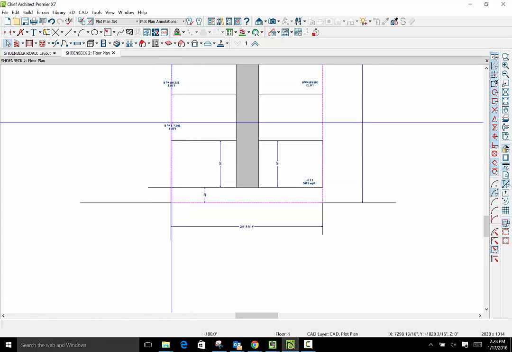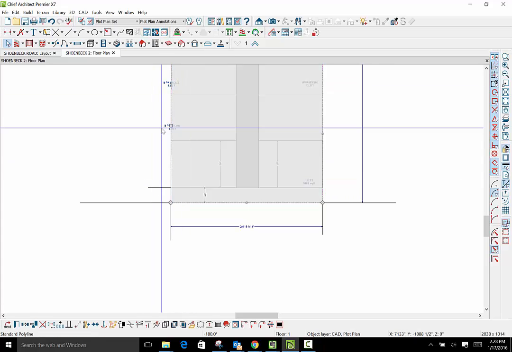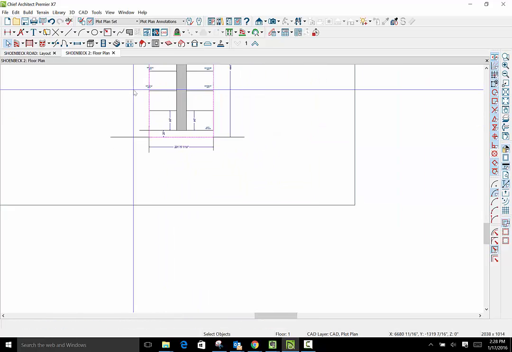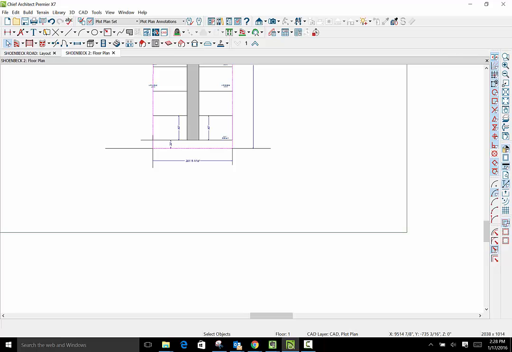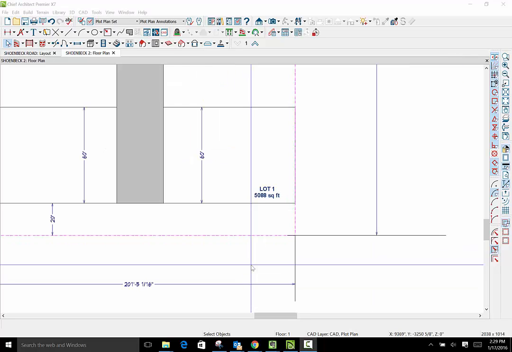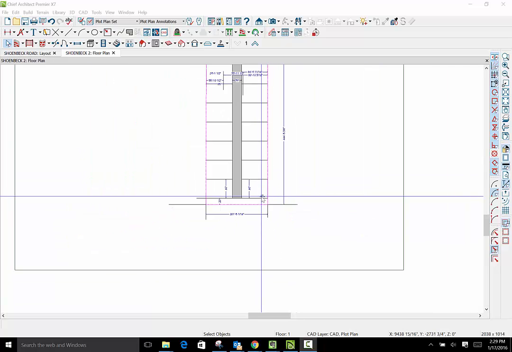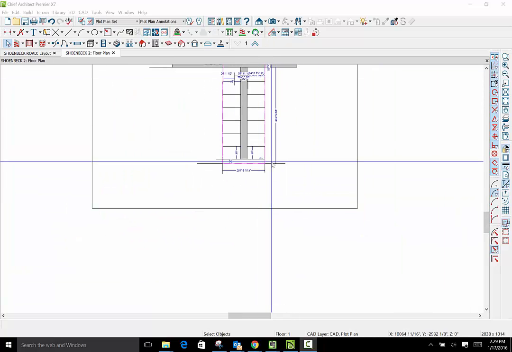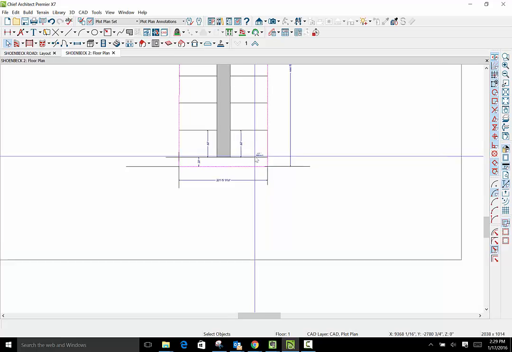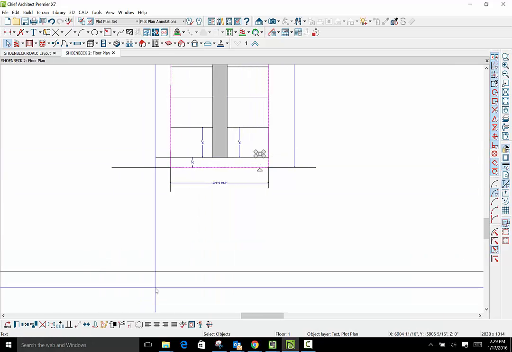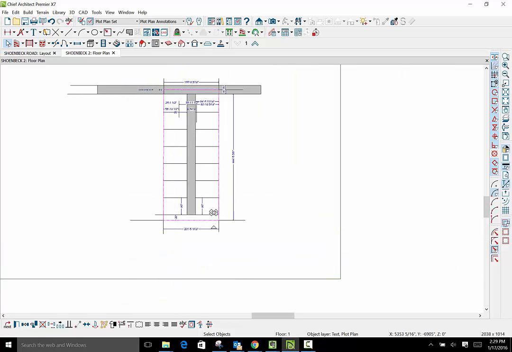Delete that. Let's just delete this. Let's delete all these. Alright, we deleted a bunch of stuff. We're going to annotate this stuff here. We know we have 60 feet, so we can take this object. We have this set to 60 feet. We could multiple copy it. Let's see, do I have a multiple copy icon?